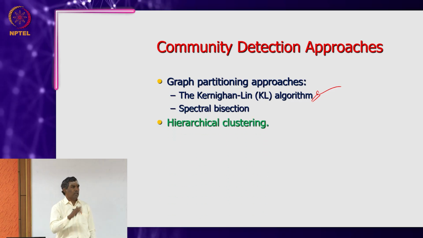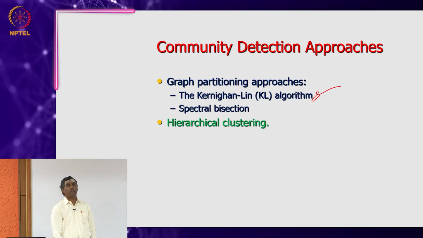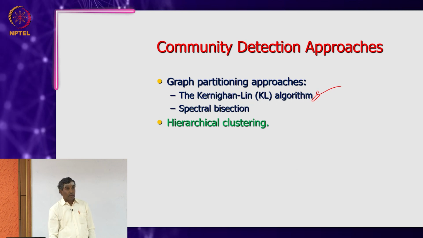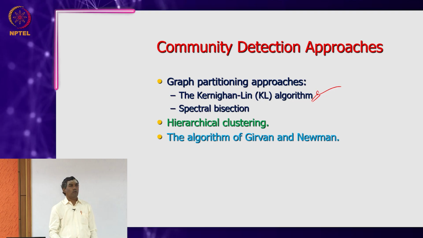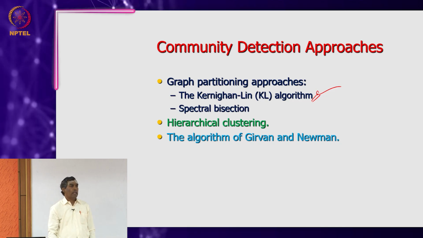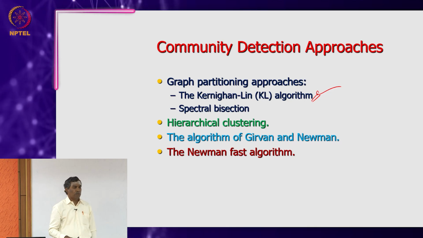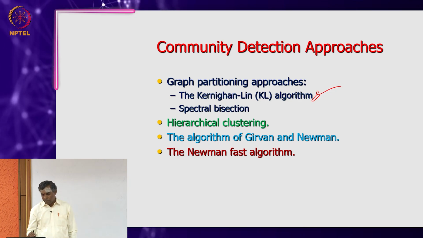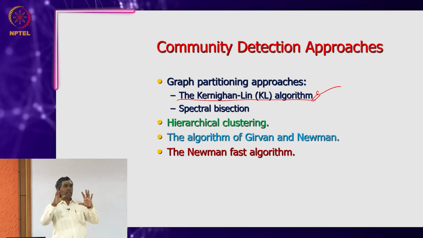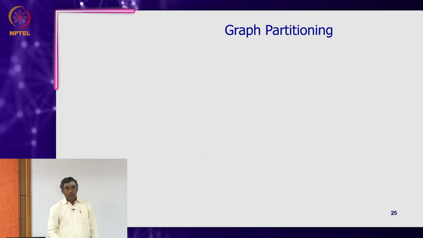There is hierarchical clustering, a very famous clustering in machine learning. Probably you know what hierarchical clustering is. Anybody heard about that? Clustering. Okay. Then, as I told, Girvan-Newman is a very famous clustering technique. This is a very recent one, which has less computational cost than other methods. Then the Newman fast algorithm is also there; there are different clustering algorithms. In that, I will just explain how, using the KL algorithm for a partition, you can find the different clusterings. That's the motivation. Is it clear? Any doubt?